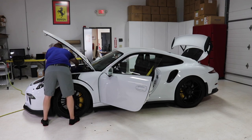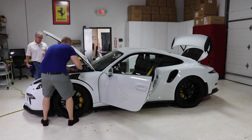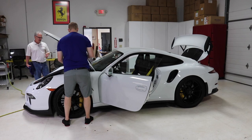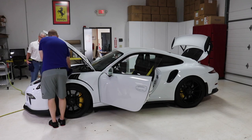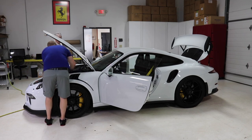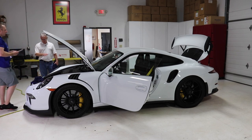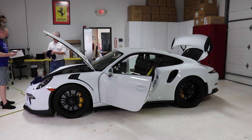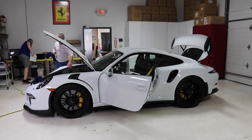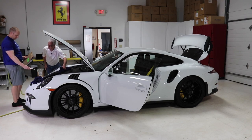For cleaning, maintaining, and protecting plastic trim, if you want something quick and dirty, use something like Polish Angel Engine — it's made for treating plastics, cleaning, and adding protection. On my own car, all this stuff is coated with a plastic-specific coating so cleanup and maintenance is just wiping it down. Products like Gyeon Trim, Kamikaze ISM Coat — any of those work really well on these kinds of plastics.